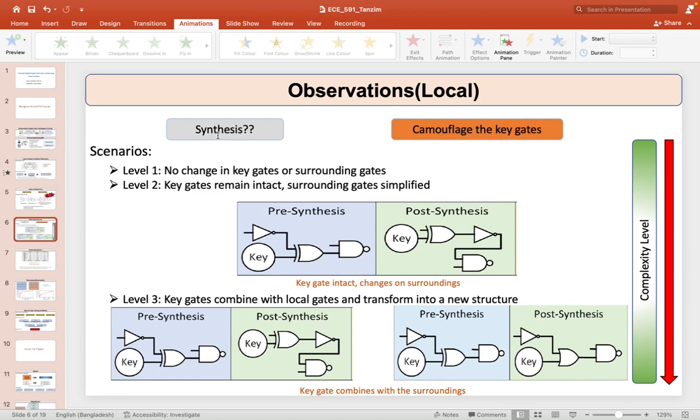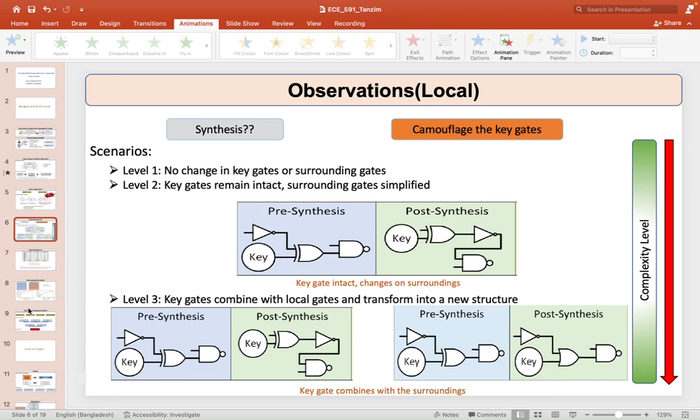Basically, three types of structural transformations can happen, and I mark them as three levels. Level 1 is when there is no change after synthesis of a design. Level 2 happens when key gates remain intact but the surrounding gates are transformed.